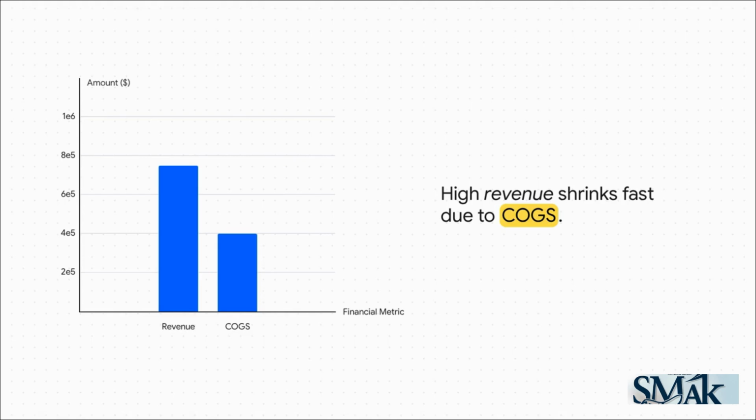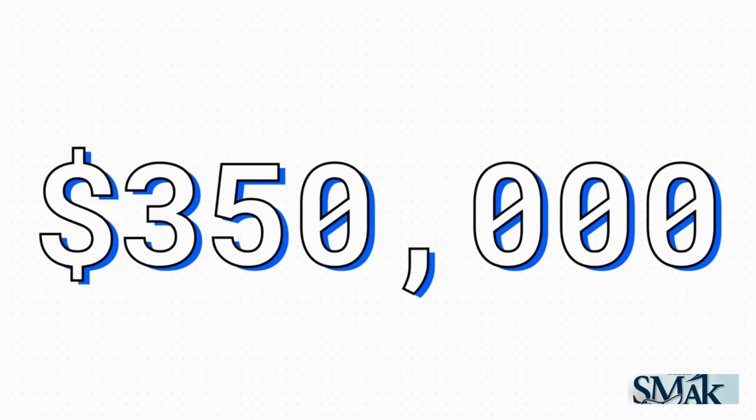To actually make all those products, XYZ had to buy raw materials. They had to pay the line workers. Their cost of goods sold hits $400,000. So suddenly, that top-line revenue takes a pretty massive hit. Subtracting that $400K leaves XYZ with a gross profit of $350,000. Still a really healthy number. But, as we just learned, the story is far from over.